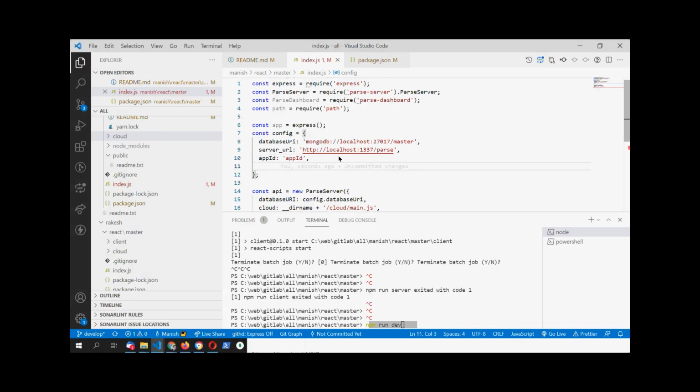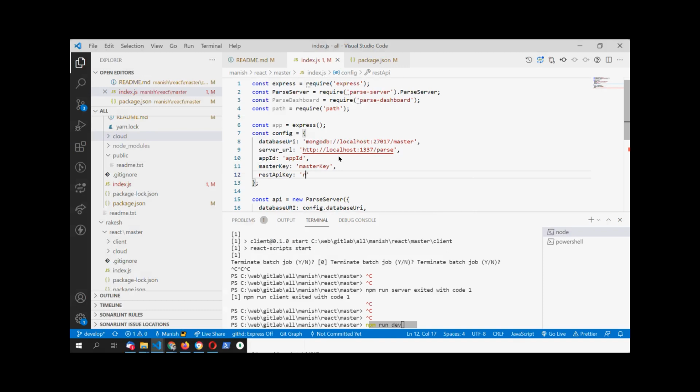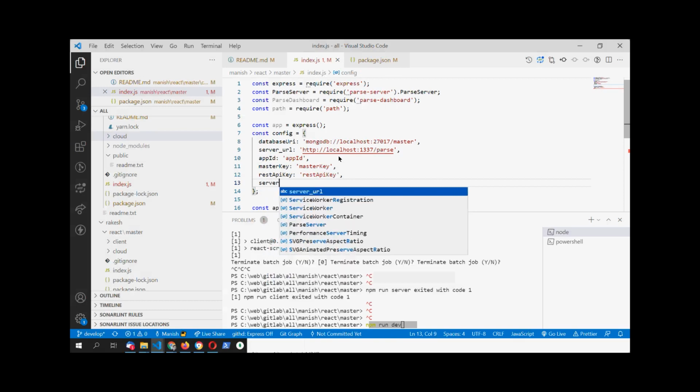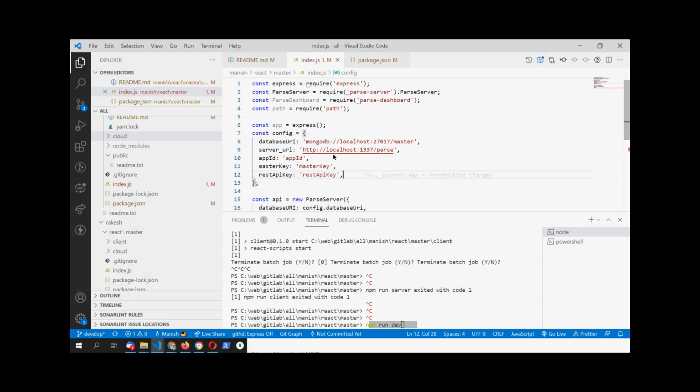When I go for the production version, I will change this one. Right now I will keep it like this. masterKey as masterKey, REST API key. Okay, let's put all these three things first.